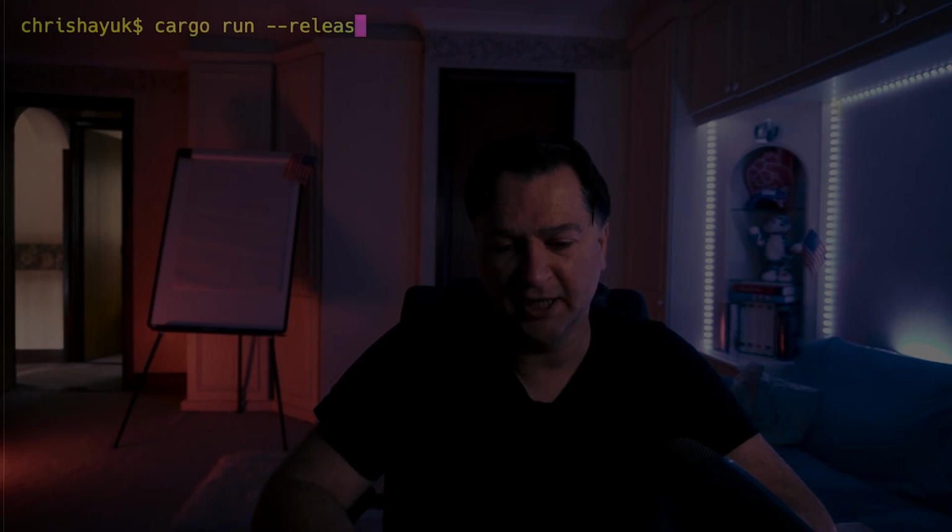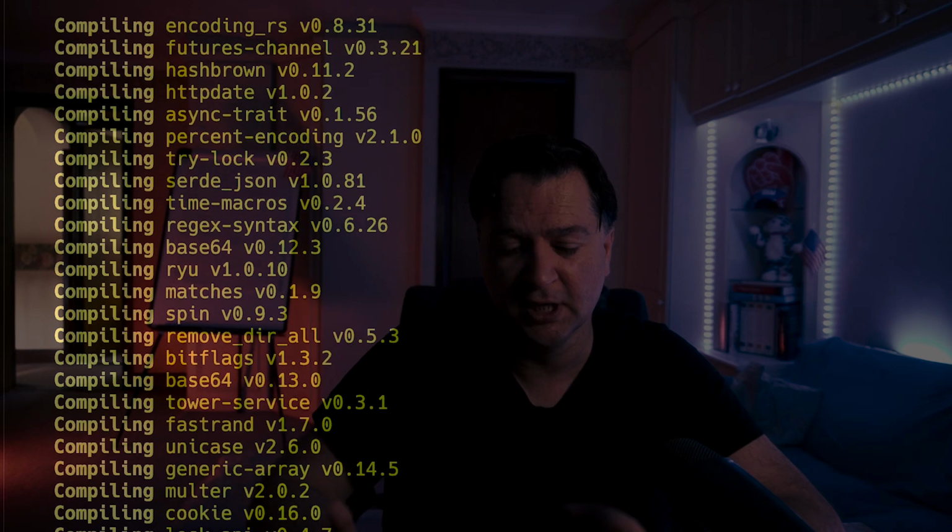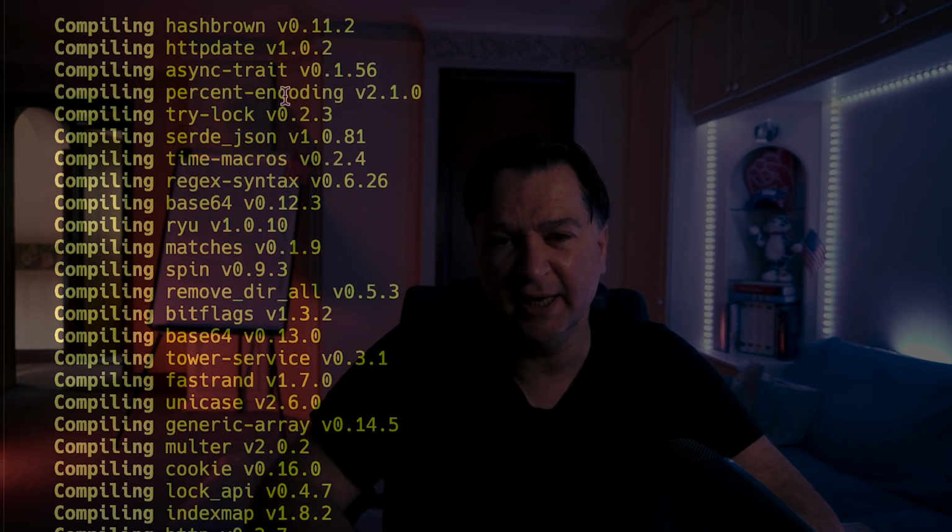But before we go and have a play with some of the other features, let's just test the performance of that plain text for a second. So what we're going to do is we'll just create a production build of that. So we'll do cargo run --release. So that will start a web server, but this time it will be a release build. And then what we're going to do is we'll run a very, very simple test against that, using wrk, which is a kind of load testing tool, on my local machine. And then we'll see how fast that is.